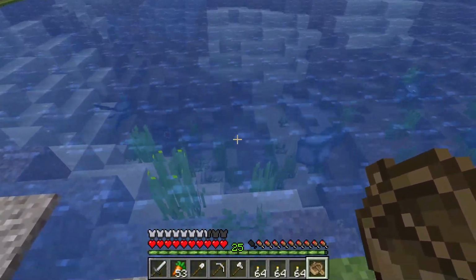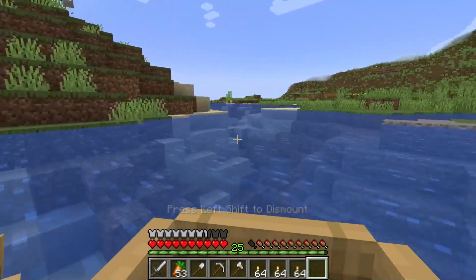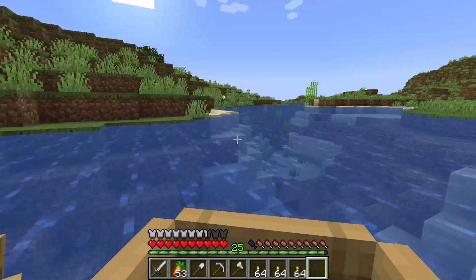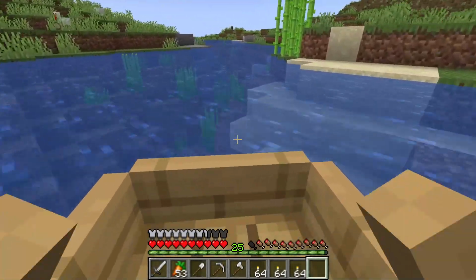Now it is time for Raj's Odyssey. I'm going to go out on this boat and try to get a sense of this general area. Plus I'd like to find some armor trim, get resources, find any 1.20 blocks, and find some suspicious blocks.